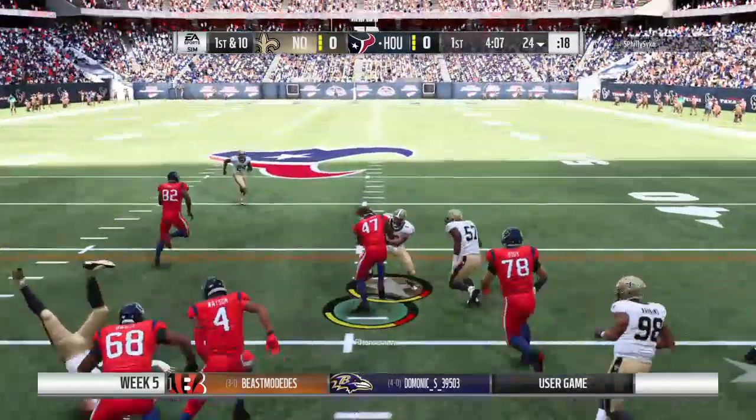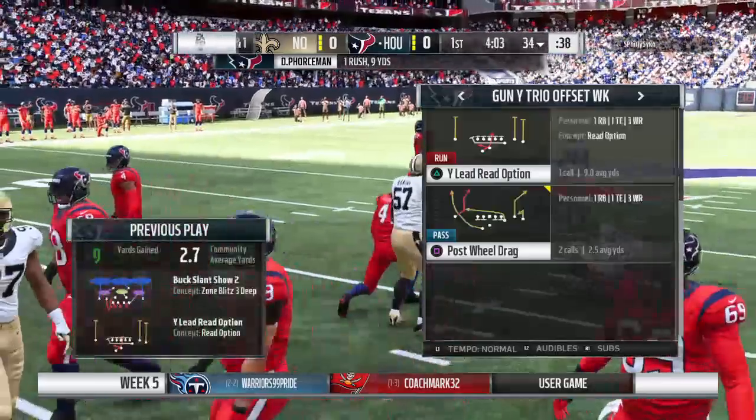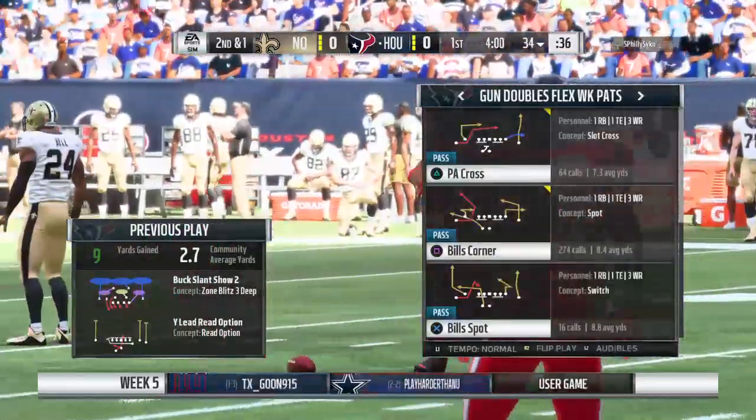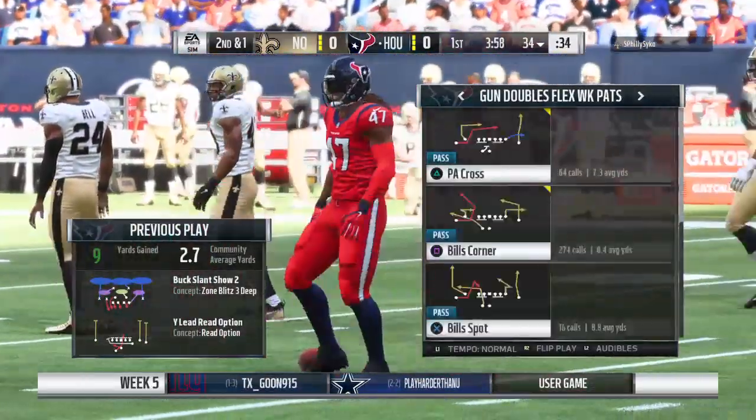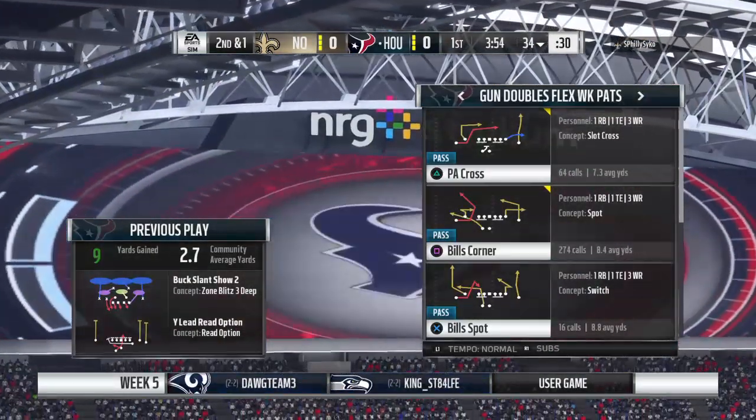They'll run it now out of the gun. And he'll take this up near the 35, maybe the 34. A nice run there, 9 yards, and it'll be 2nd down. The extra receivers helped spread the defense out, and they were able to come through with a slashing run.